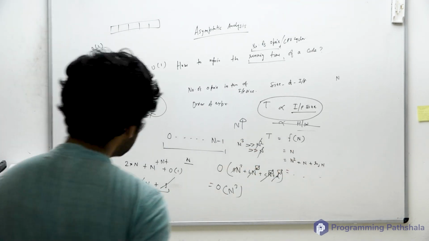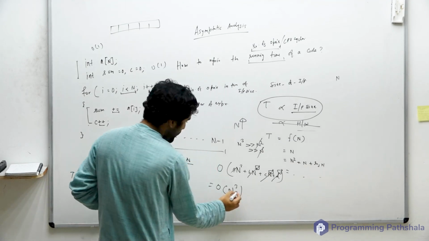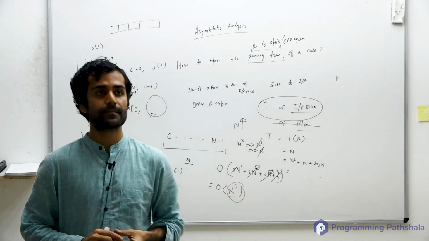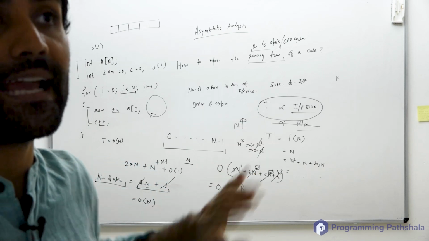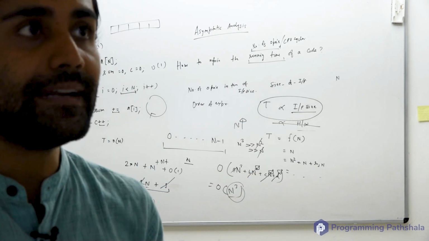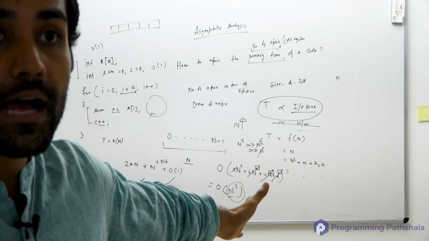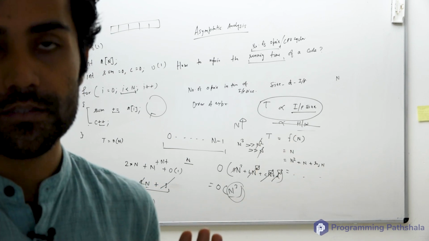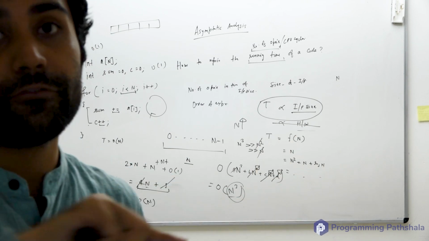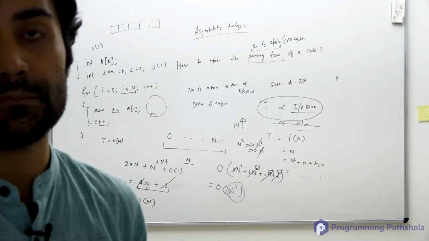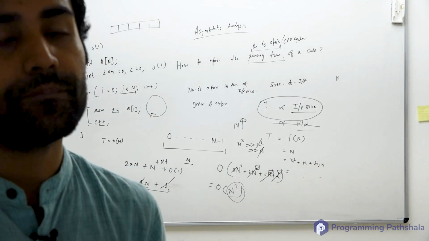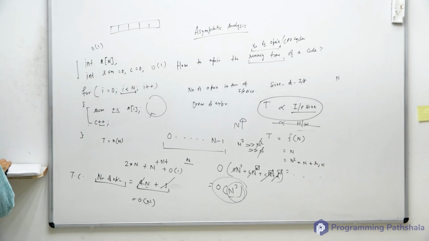But in this case, what will happen if you double the input size? If you double the input size, the time taken will become 8 times, right? So this is a highly inefficient kind of code, because n cube is a very fast growing function, and because of that this kind of time complexity is considered very high. Now let us move ahead.